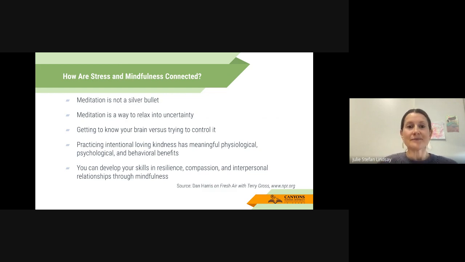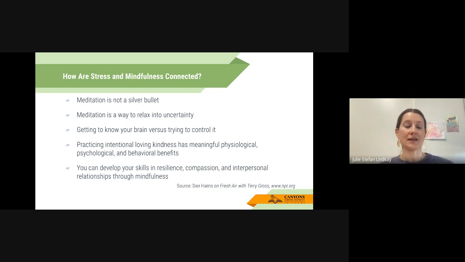So mindfulness is a little bit of both, which is what I think makes it really effective and really neat. So it can be in that moment, that self-soothing. So I need a few minutes to pause and breathe and kind of relax my nervous system. But over time, that mindfulness and meditation practice becomes self-care. And it becomes a way to take care of our bodies and take care of our brains in a very healthy way and in a very consistent way.